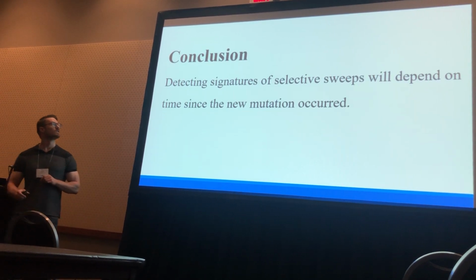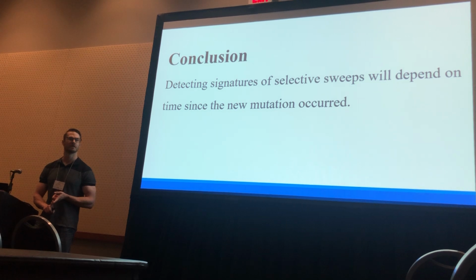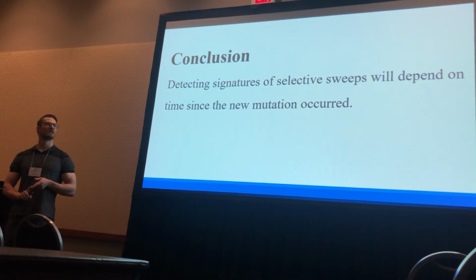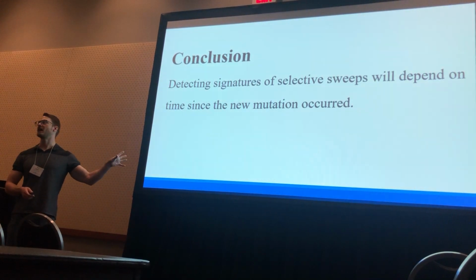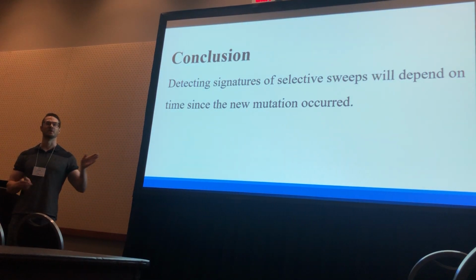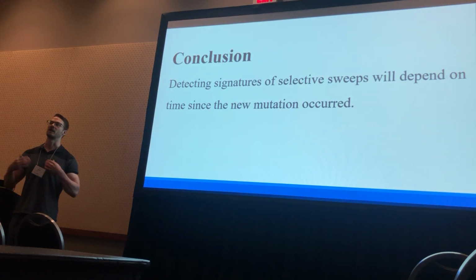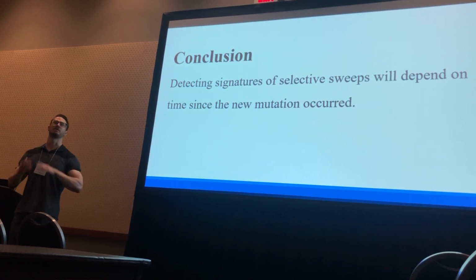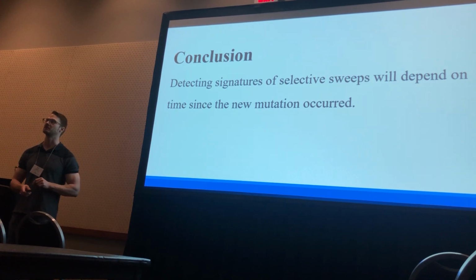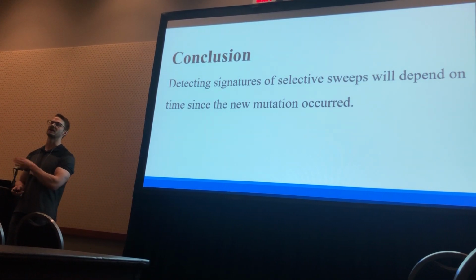And then finally, for detecting the nucleotide scale signatures of selective sweeps, it may depend on the time since the sweep occurred, or the time since that beneficial mutation occurred. If you're in the region of migration selection parameter space that results in an increase of diversity nearby that selected locus, right after you have a new mutation and that sweep occurs and fixes, you would expect a trough in diversity, where that sweep has eliminated all that diversity. Then as time goes on, eventually recombination will return all that neutral variation. And then as further time goes on, eventually you'll get that peak in diversity, like we saw in that one region of parameter space. So at the same exact locus, early on you might expect a trough, and later on you would actually expect a peak in diversity.